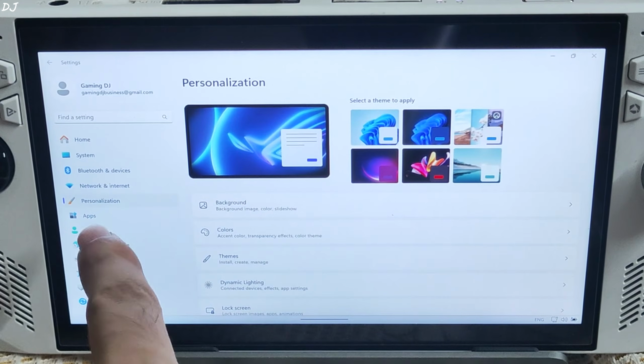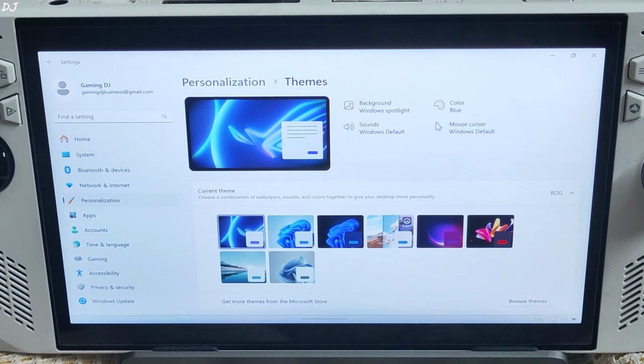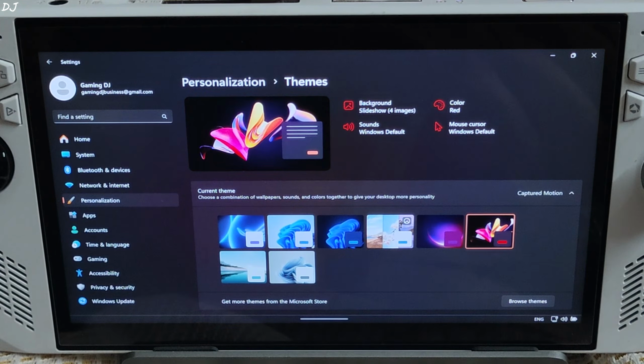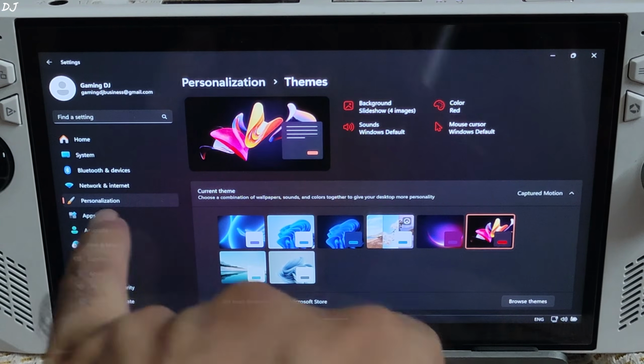And just go to the personalization section. Tap on themes. I'll select this one. It got applied. The LS display supports 3 resolutions: 720p, 900p and Full HD. I prefer using 900p resolution with resolution scale value set to 150%. It basically applies a magnifying effect, increases the size of applications and text.